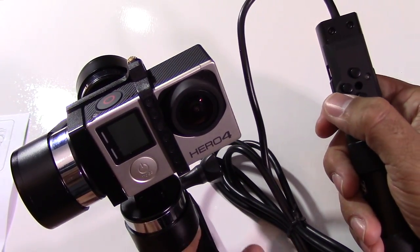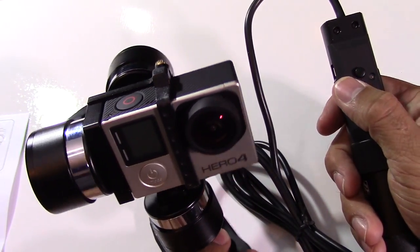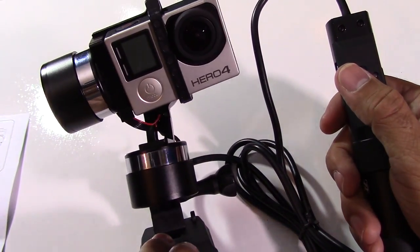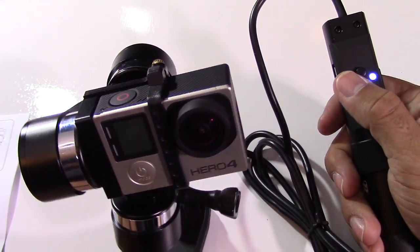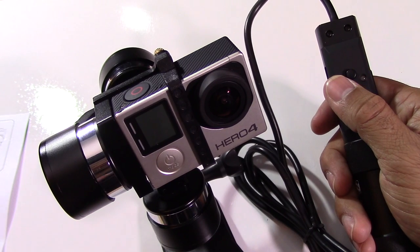Press once to switch into locked mode, once to go back to heading and following mode, and twice to go into heading and pitch following mode. Nice and simple. Hope that's been of use.